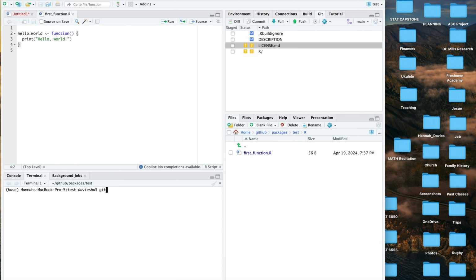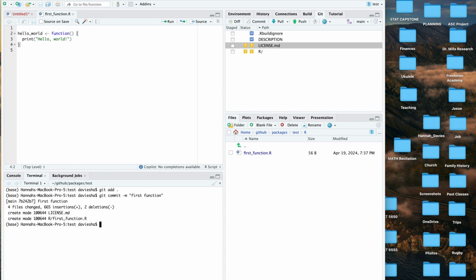To add this function to my online repository, I go to the Terminal tab and run 3 commands. The first one, git add period, indicates that I want to add all of the files that I created to the repository. git commit -m commits and lets me leave a short descriptive comment. git push pushes my files to my online repository.